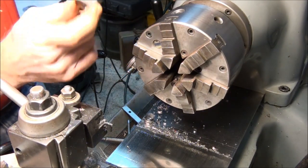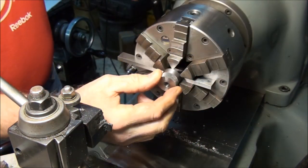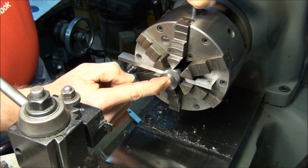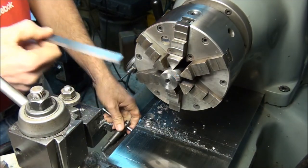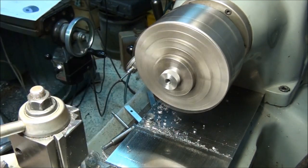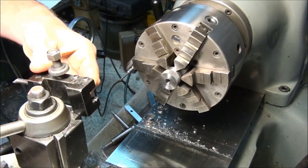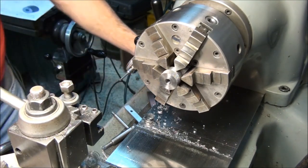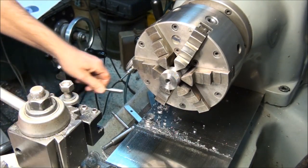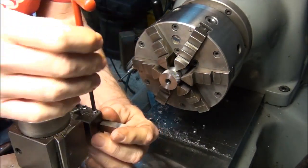So what I'm going to do for this is use a parallel to set the part on. Don't forget to take the parallel out. Okay, now we can throw a facing tool in, take a trial cut on the end of the part, and then if we can't measure the part in place, we'll take it out and measure it there.